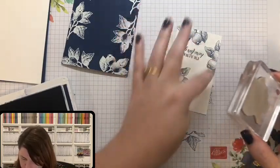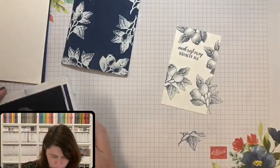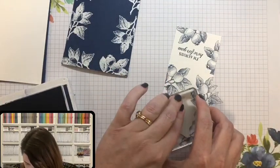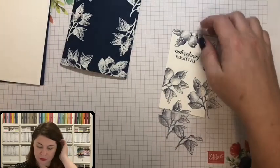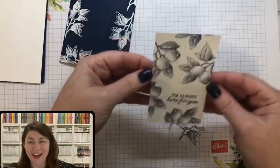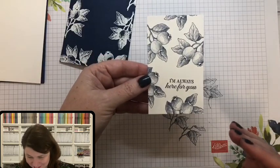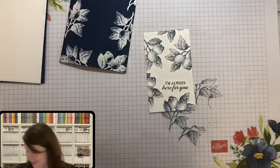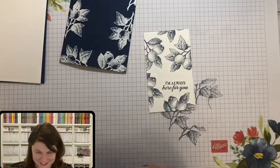I've got three stamps, so I'll do a little bit closer here and then one up the top — I always like to do stamps in odd numbers, like a Fibonacci sequence. It just looks prettier. But that sentiment is really crooked and it's offending me — I can't handle it. So this is where we get inventive. We call this a 'fixer opera.' Let's do a fixer opera!